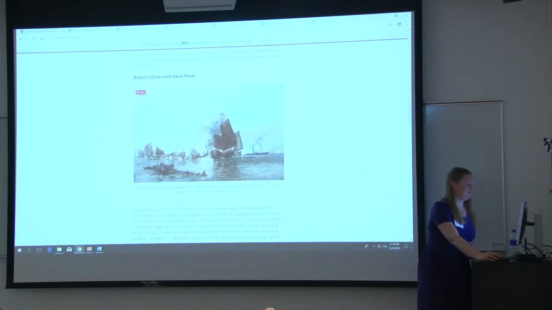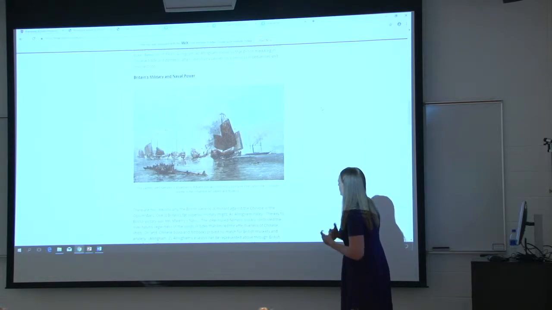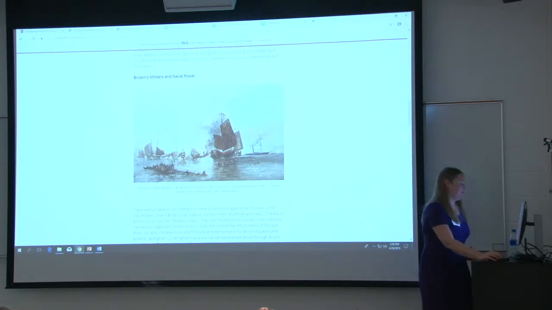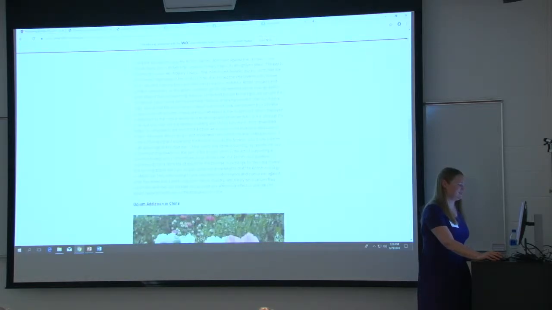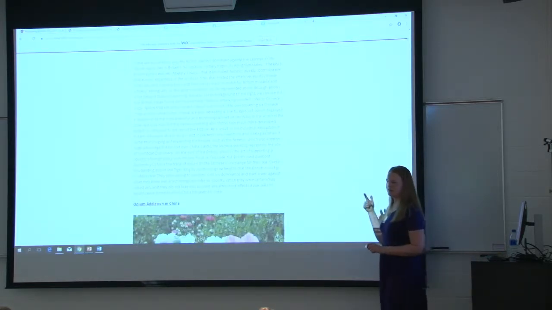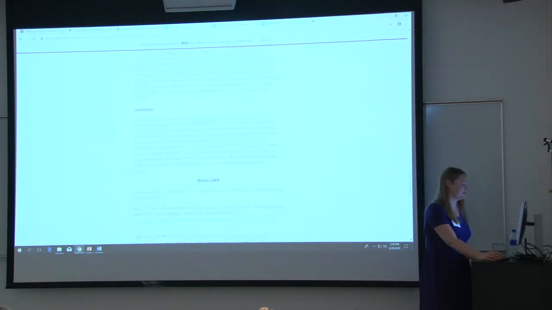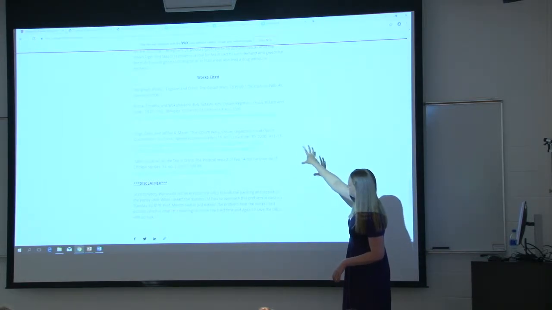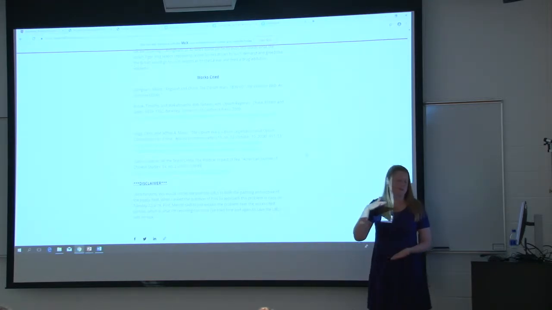And then he segued into a painting in which he analyzed the painting and what it might have said about British imperial identity during the Opium Wars. And again, as he's analyzing all of this, he's incorporating academic research that he's done to go deeper into the meaning of the artifacts and also this time period in British history that the artifacts are involved with. And then at the end, he finished with a conclusion. And you can see again that this is based on secondary source research, and also, in this case, their primary sources were images instead of documents.